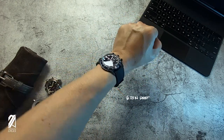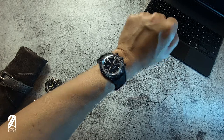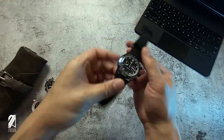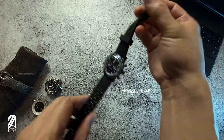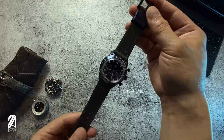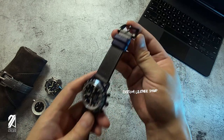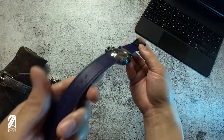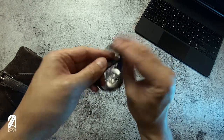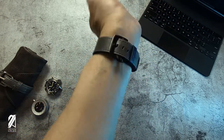For starters, this is a very comfortable 41 millimeter watch that works even for baby pirate wrists. Partnered with a tropic rubber strap it further conforms to the shape of your cuff. I like that Zelos went with an all-black strap and buckle setup as it will demand little attention. The material itself is quite flexible. However, it also comes with a custom handmade leather strap that really brings this watch to a whole new level. Being a new strap it will require some breaking in to loosen that leather — it's also quite thick and hefty both visually and on your wrist.